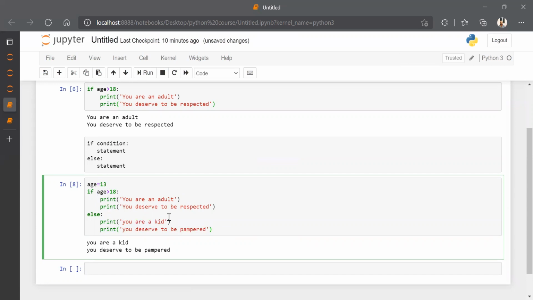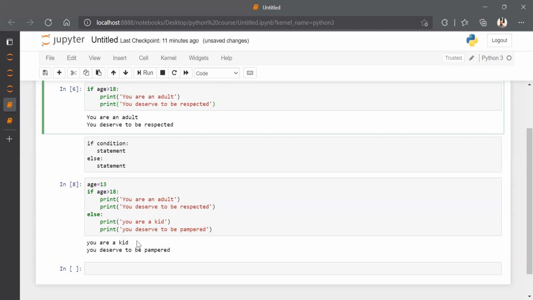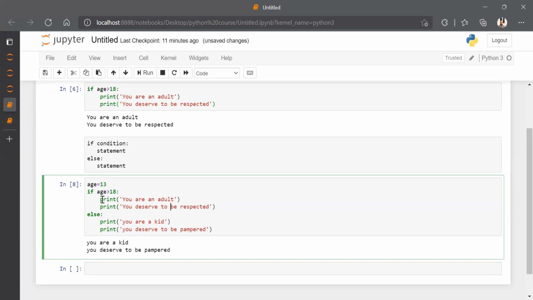So the else is just like an alternative condition to the if, which means that once the condition in the if is not true, the else statement will be executed. This is the same as else and a statement, which must be at least one statement. You might have an if condition without an else statement, just like we have here, but you can't have an else without an if statement. It is wrong. Your else must succeed the if statement, like we have now.